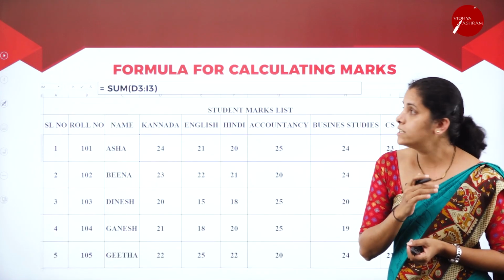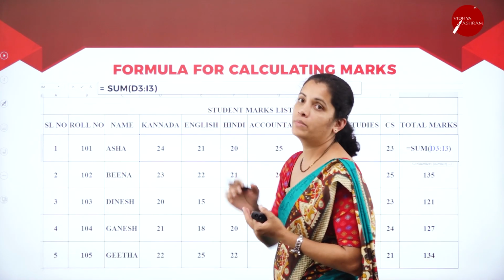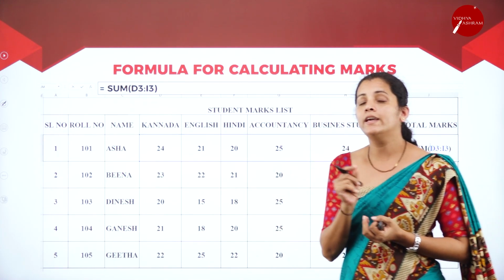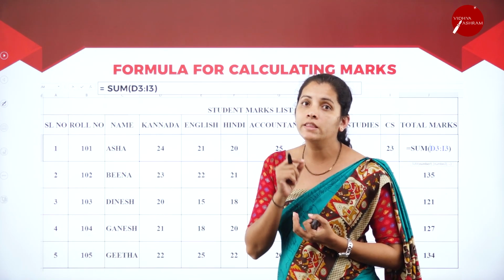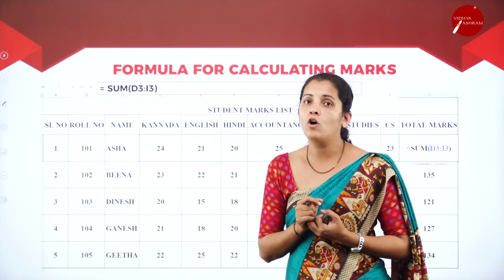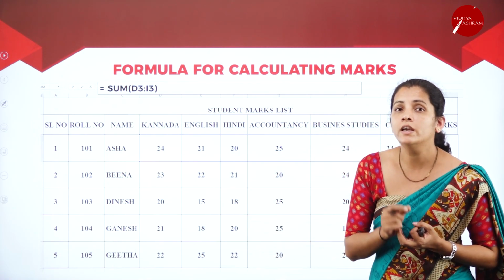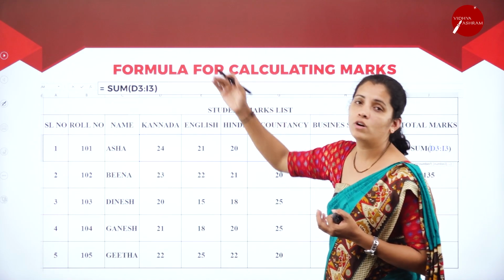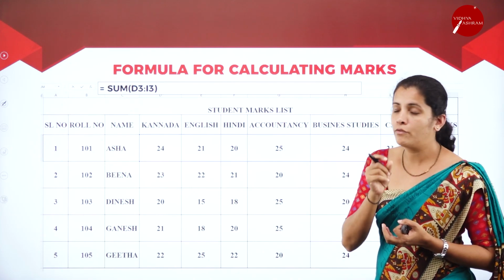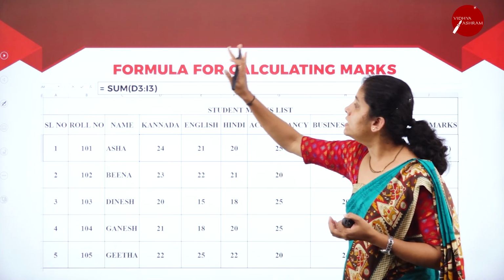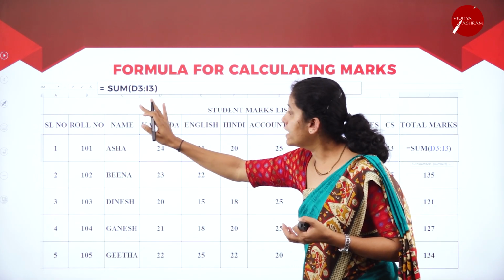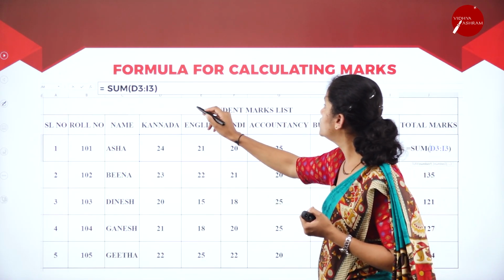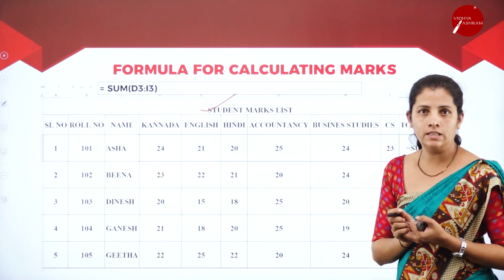Moving on to the next topic, that is formula. That means the user can write their own formulas in the Excel sheet, or they can use the built-in formula. But this is the example for a user-defined formula. So to illustrate that, I have taken the example that I'm going to calculate the student marks list.